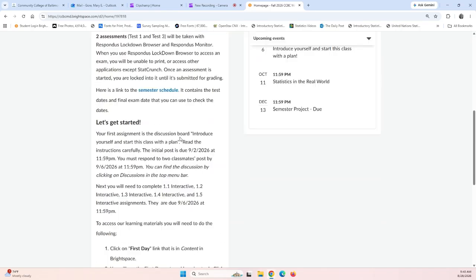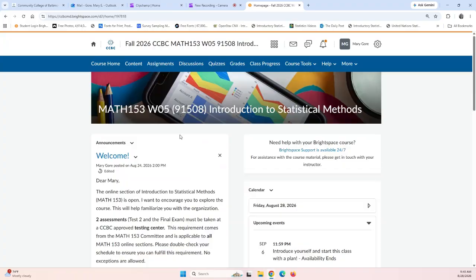Every week, I come in and give you a weekly announcement. Some weeks I have more than one, because some things may occur that I need to remind you about. But at the very least, once a week, I remind you what's happening that week, what's due, what's coming up. It's important that you log into Brightspace and check that weekly, if not a couple times a week, so that you aren't caught off guard. It's a great way for me to communicate to all of you, so I use the announcements quite a bit.